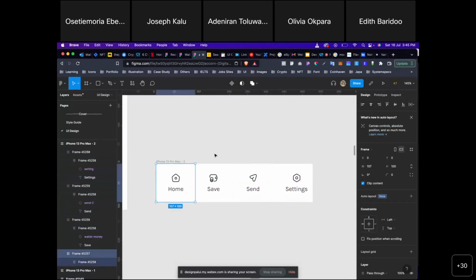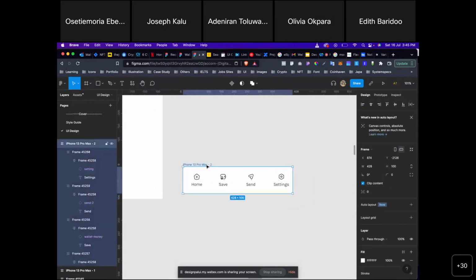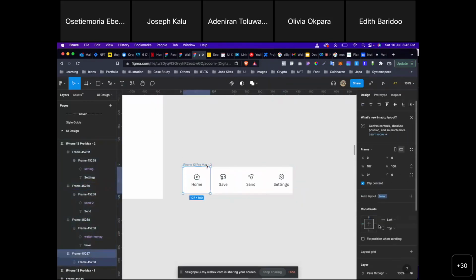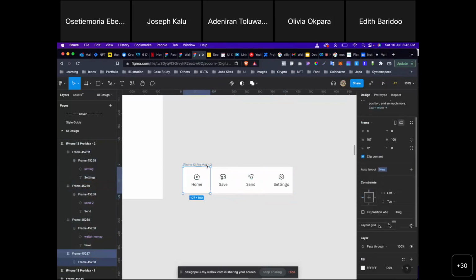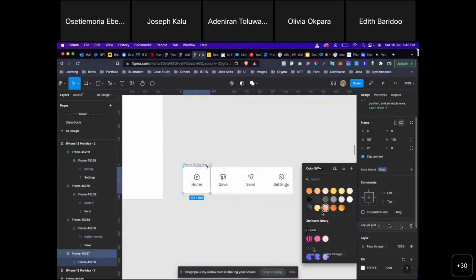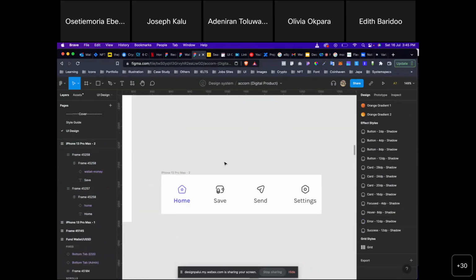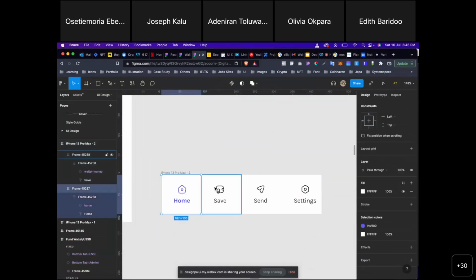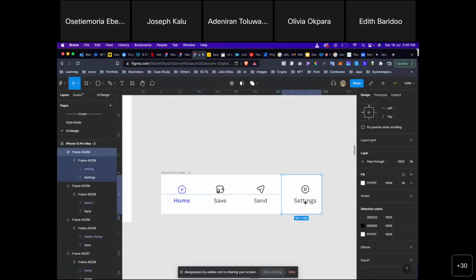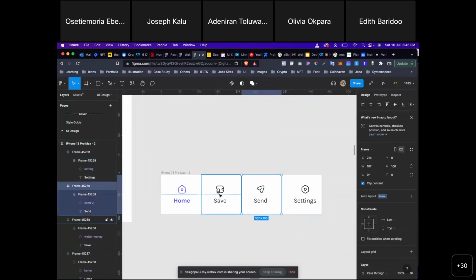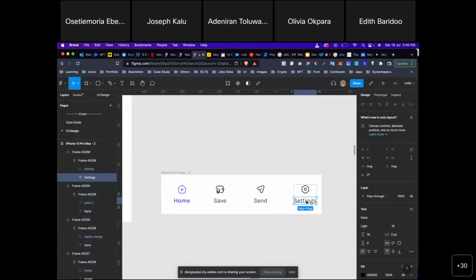Then what happens now is this is my navigation bar. This guy is the most important thing I want to do here. I want to give him highlights. So I change his color to, let me use this. And then I change this guy's color to this. Then I can make this guy bold. So when the user comes here, the user knows that this guy is the action. And you see how all of them are of different sizes. So I can change anything inside here without it affecting this box.